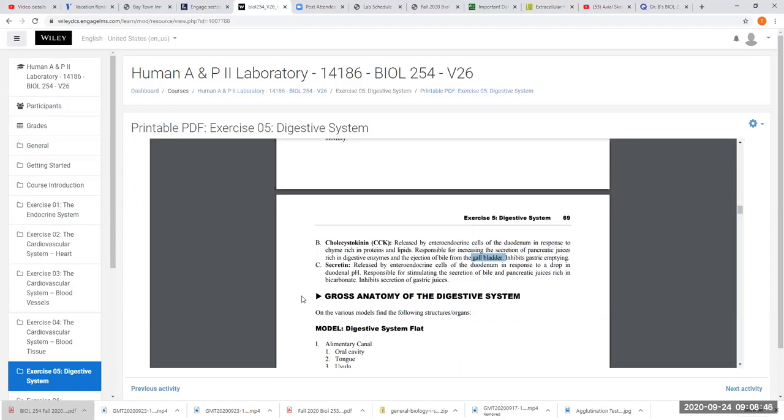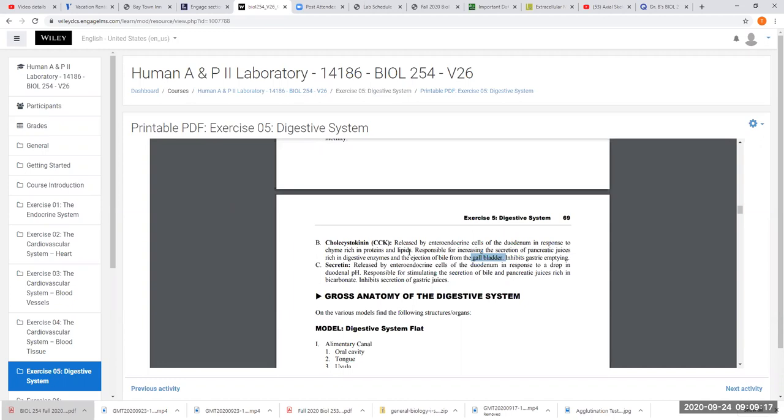Because the chyme that's in your stomach is not emptied all at one time into the duodenum. It actually squirts in there. As the stomach contracts, there's another sphincter muscle that rhythmically opens and closes and allows little bitty squirts of that chyme from the stomach to enter the duodenum. So it takes longer for that emptying process to occur if there's a lot of fats in your diet, in your stomach, than it does if you just ate something with simple sugars in it.